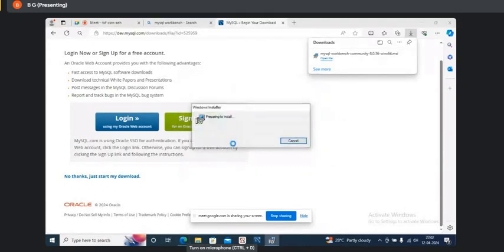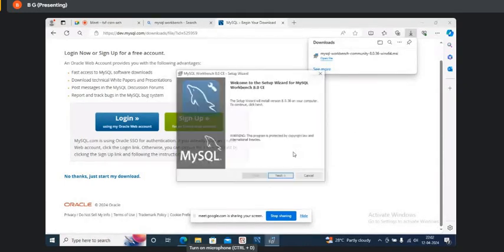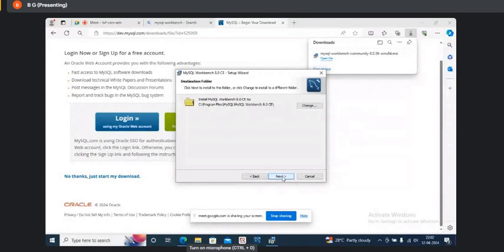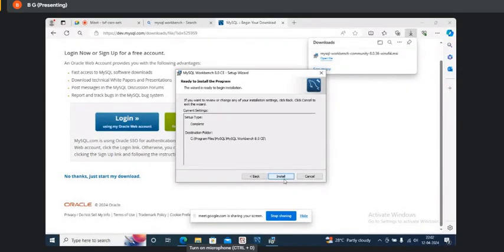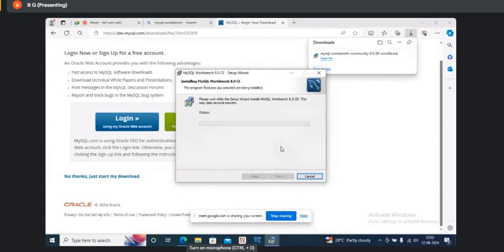Open file. Run. Next. Next. Next. Install. It will take some time. After that, you go to your program files and then say MySQL Workbench. Then it will open the Workbench. Actually, I think it's completing. We'll see.